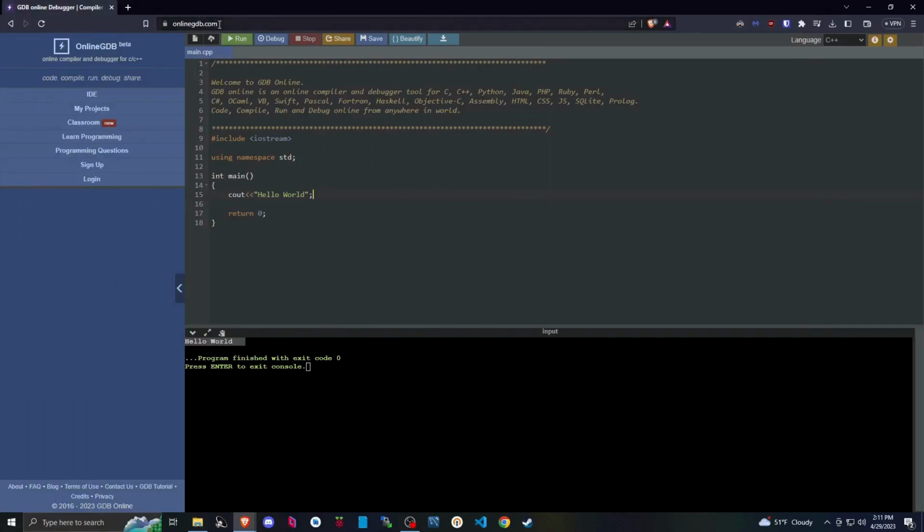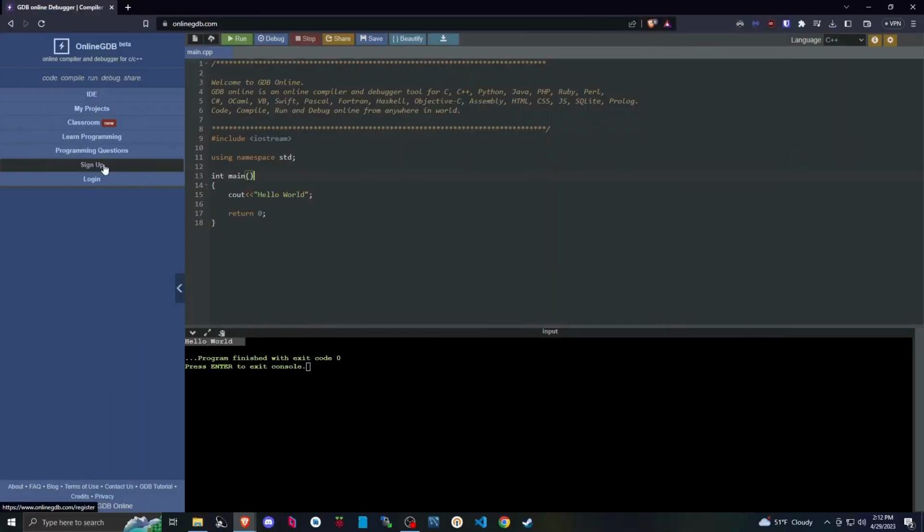Okay, to get started, open the browser of your choice and navigate to this website, OnlineGDB. You can find the link in the description. I will show you how to use this website. Today we will not run anything or introduce any topic. It's only showing you how to use this website. Then the next video, coming up in 2 days, we'll go through some C++ topics.